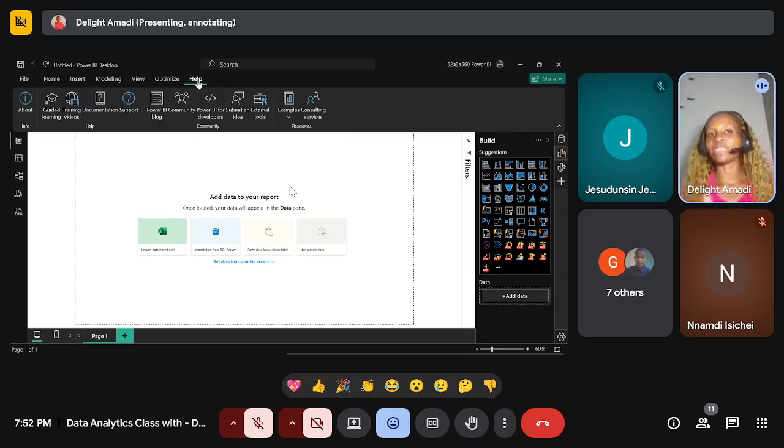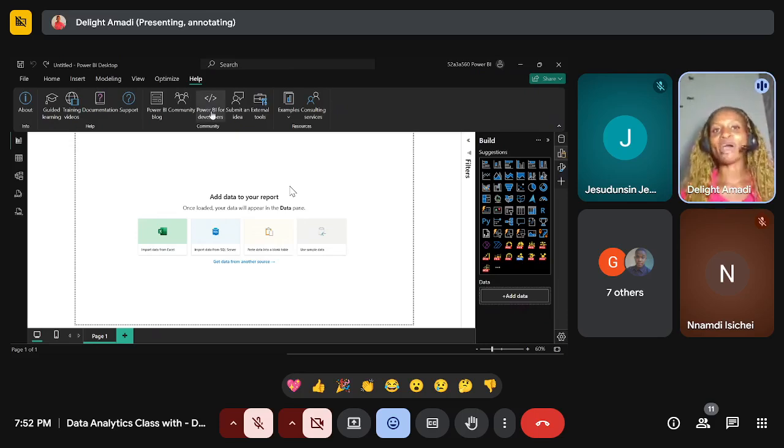And also we have the community. Power BI has this community like you where you can just ask questions. You can join their community. And if you're confused about anything, you can drop a question in the community. People will answer it for you. And also you can see other people's work that can motivate you to do better.